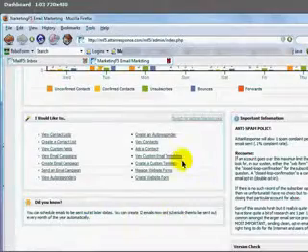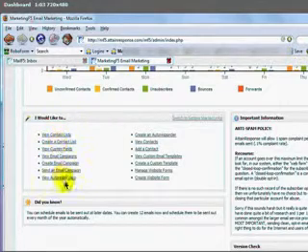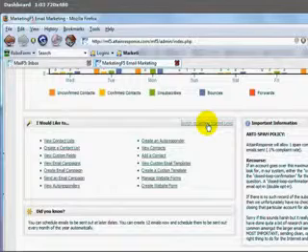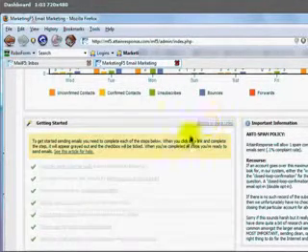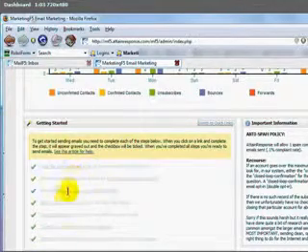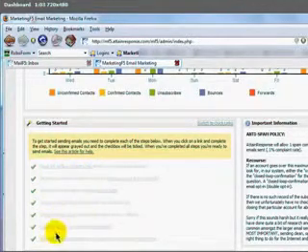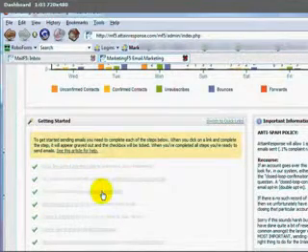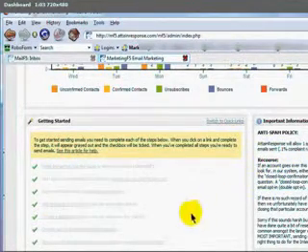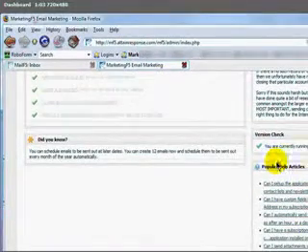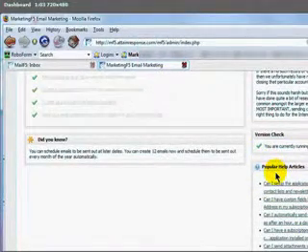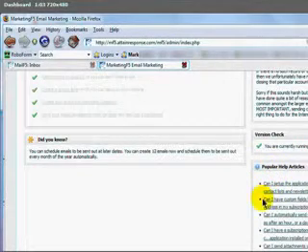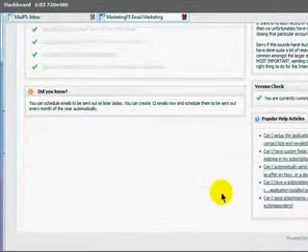Let me scroll down a little bit. On the next panel you have links that allow you to quickly access functions within the system. If you're just getting started for the first time, click on the Switch to Getting Started links, and go through these step by step. Once you've gone through them, they're grayed out with a green check mark. Over to the right is the spam policy of Autoresponders. Then you also have the popular help articles, and these are pretty good, so take a look at these as well. Let's go back up to the top now.